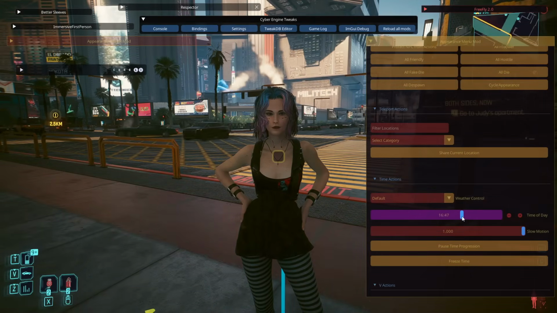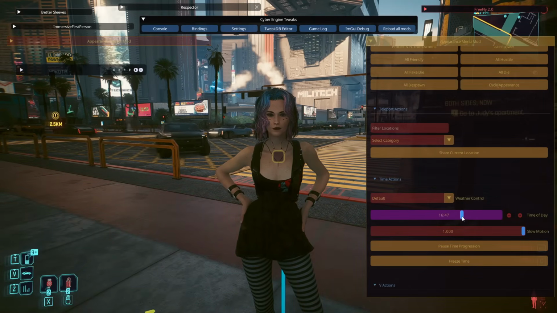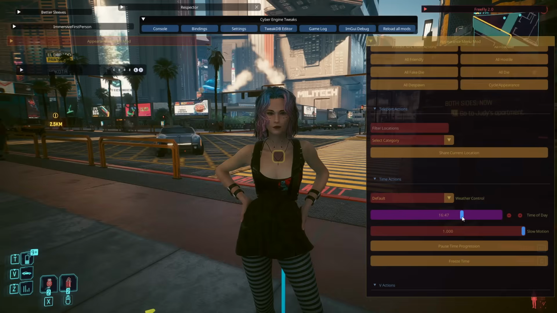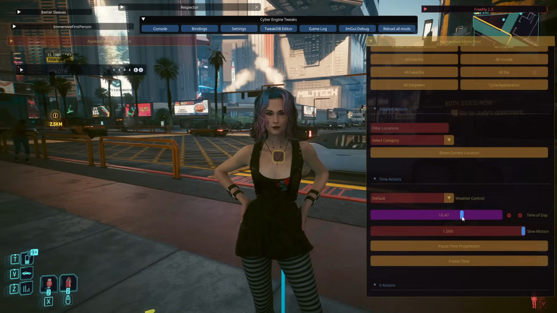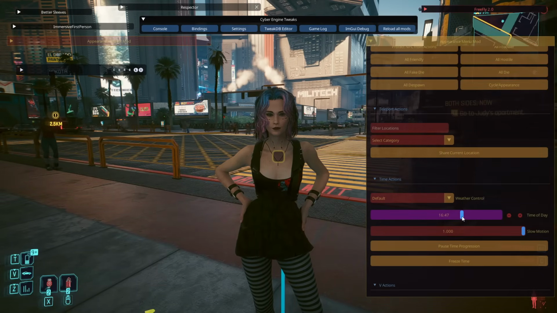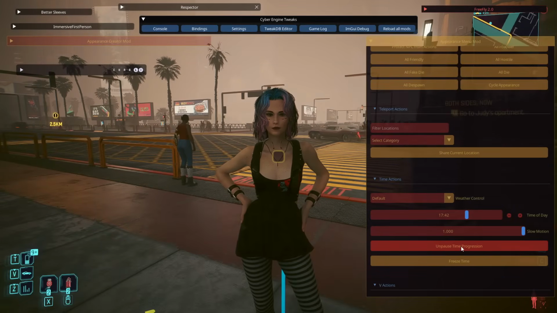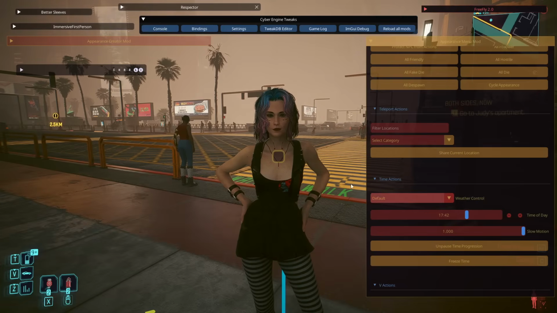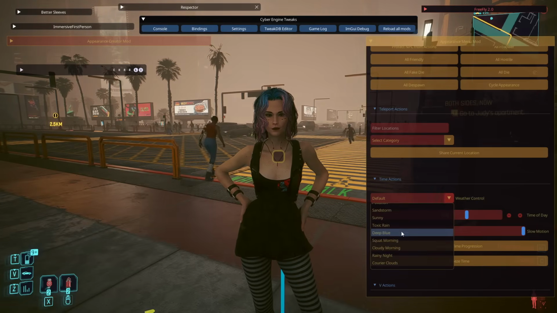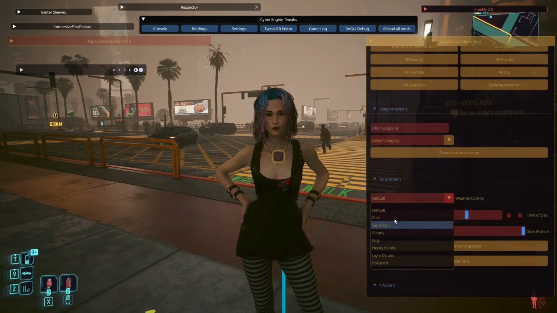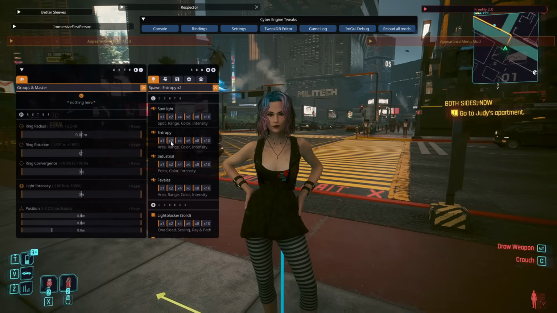That's awesome. But I don't do it right in the middle of the day around noon because sometimes the lighting just will not show as well. And that also applies to the dead of night. Yeah, we'll do 1742. I'm going to pause the time progression so that the natural lighting will not change. And then you can also change the weather as well. I think I'm going to do 2 entropies.